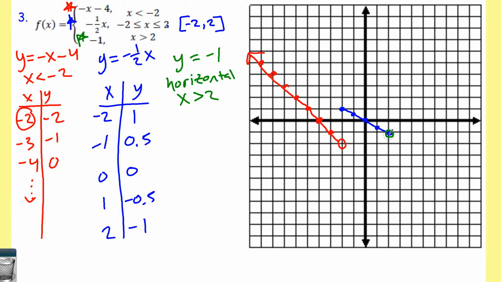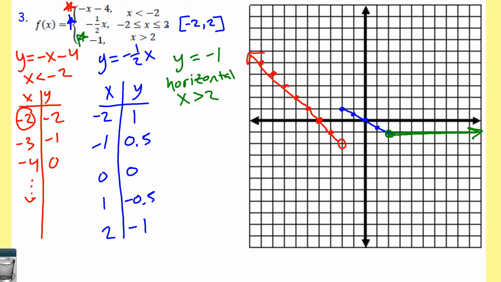Doesn't matter, they're both at that point, okay? So there's a point there, doesn't matter. I mean, here it's just by coincidence that it happened to be the same. Okay, so we leave it filled in, and then we continue a horizontal line at negative 1. And that's going to go forever towards infinity. Okay, so here it just wanted to connect it, like to kind of make a continuous line.